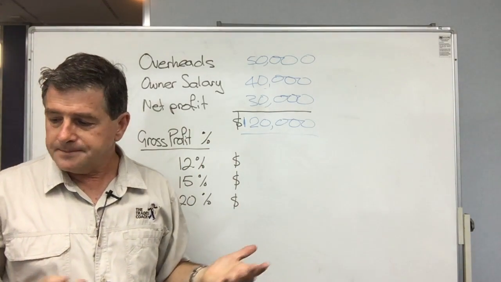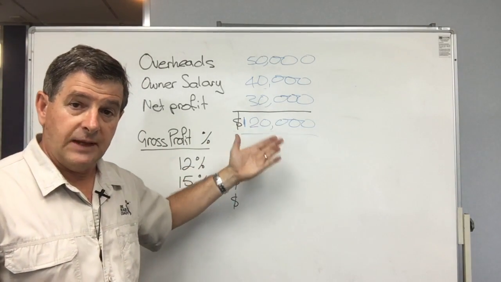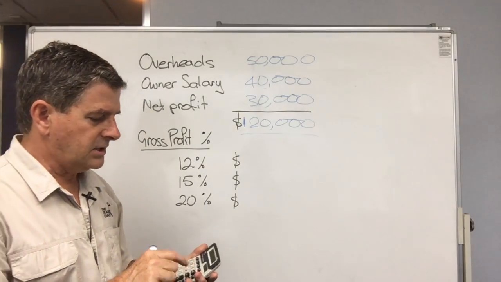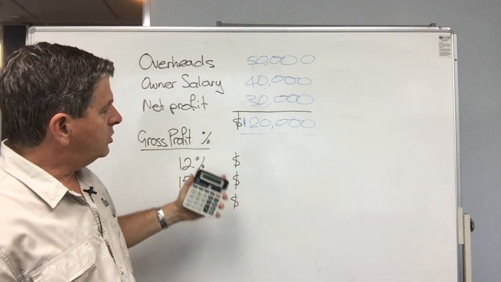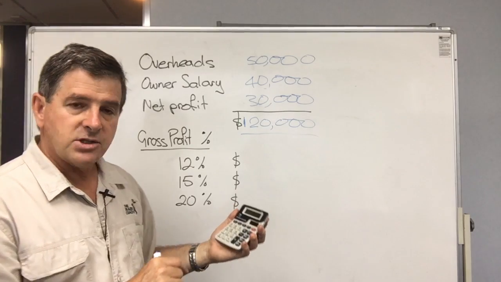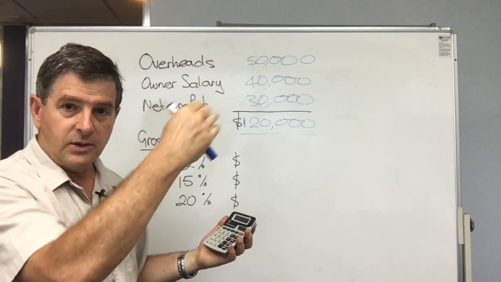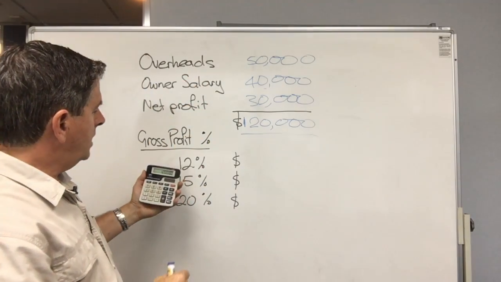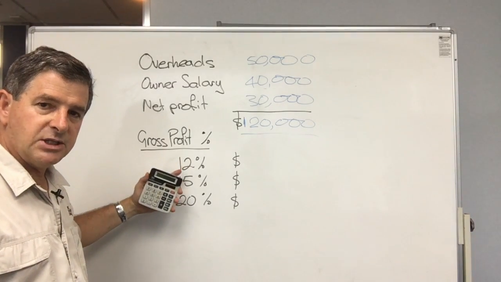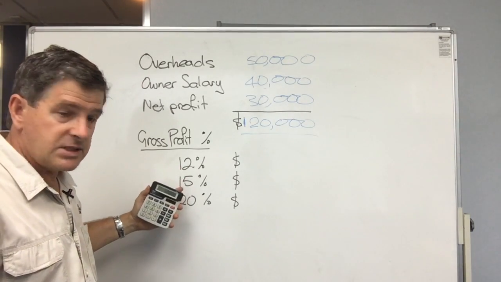Okay, based on that, how much revenue do you need to generate in order to get that figure? I can't calculate that in my head, so I use a calculator. So the way you do that is you start with first $120,000 worth of gross profit, and to find what the revenue figure is at the sales and at the top line, these here are various gross profit percentage rates that you could look at in your business.